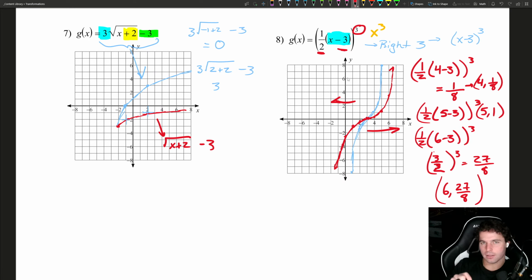Every small detail is going to be worth 1 point. So 3 points just for understanding all of this and what it means. Understanding the part in blue, that's a point. Understanding the part I circled in red, that's a point. And understanding that it's going to be wider, that's a point. So just writing all that down without even graphing it is worth at least half credit. Then graphing it is worth the other half. A question like number 7: left 2, down 3, and then steeper. That's 3 points right there, and the graph itself is worth 3 points.